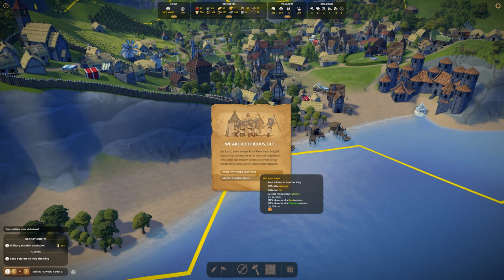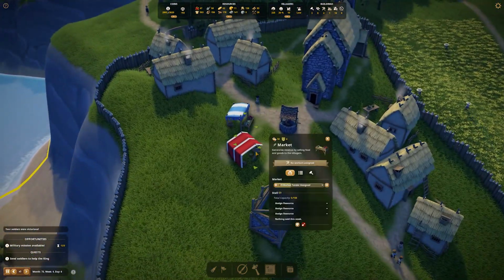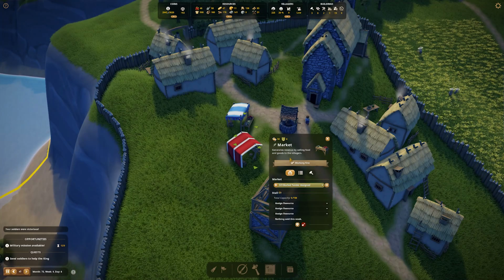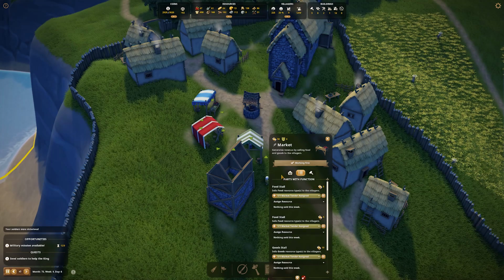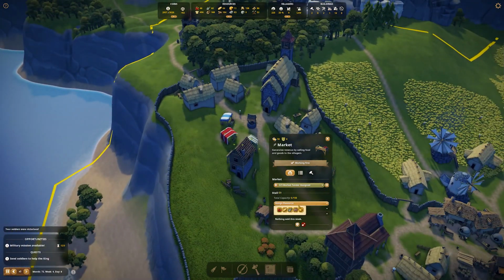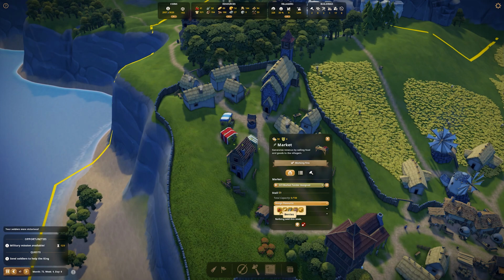We are victorious. Keep on with you. Go ahead. Go for it. This market is built now, which is great. We'll staff that out with people. And what are we going to assign here? Oh, look, houses already throwing up now. That's great. We've got bread and fish. Oh, we're way low on cheese. Why are we so low on cheese?